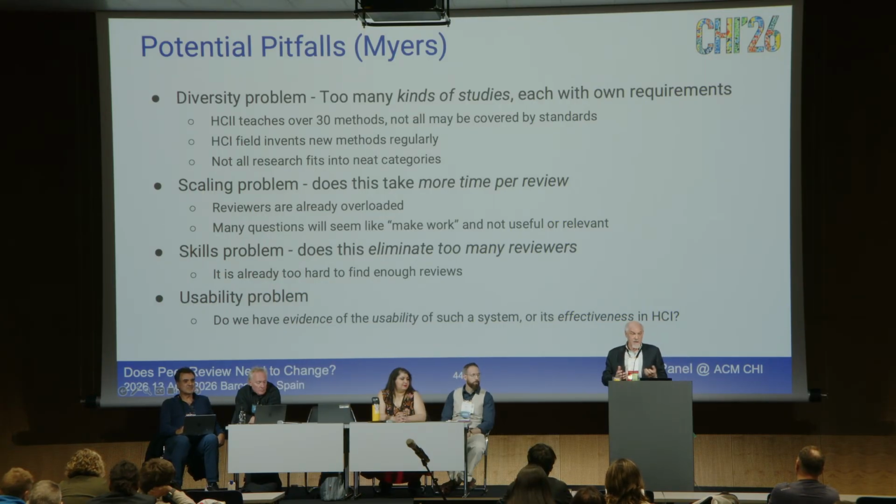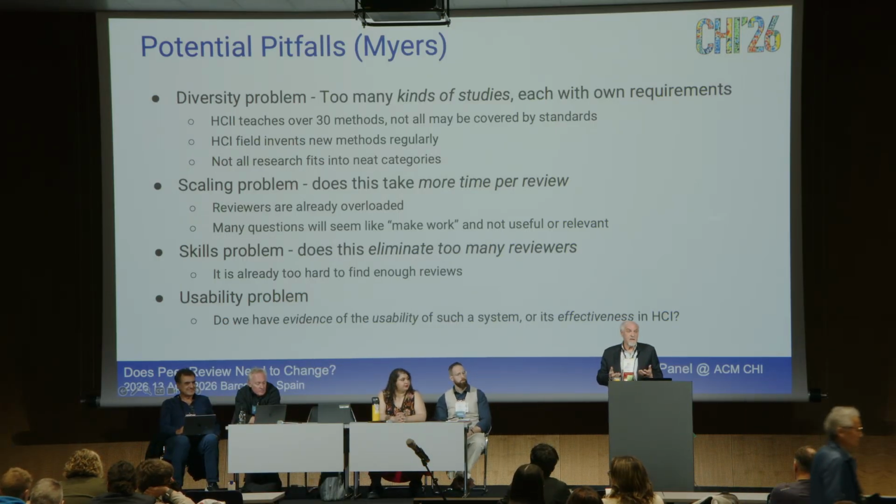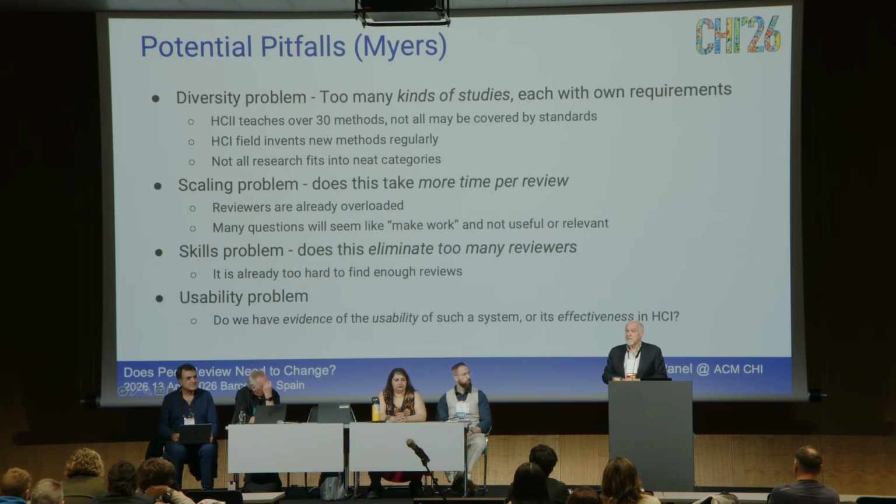And then the skills problem of whether this eliminates reviewers that otherwise would be qualified, or whether it actually improves the ability to get reviewers who don't necessarily have a good coverage of the content or the method or whatever. And then finally, there is some evidence. Paul presented the study that showed that this worked in a different field. If we're talking about evidence standards, it seems like we should require some evidence before we adopt these standards for our community.